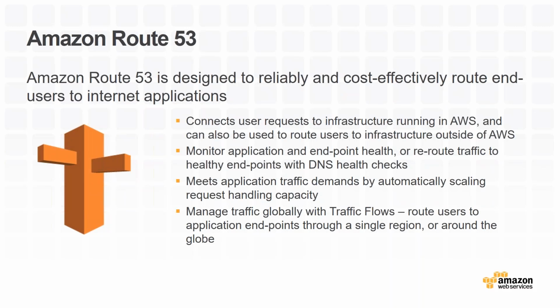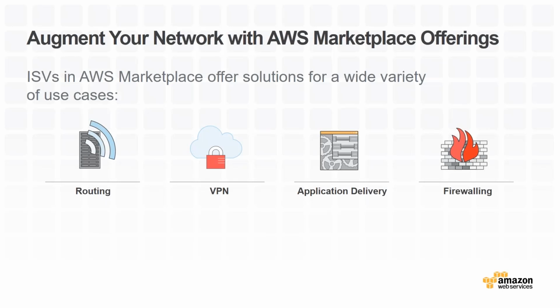On top of that, we also have Route 53, which is DNS. This is great because it's a global concept, so it runs in all regions. If you wanted to run something across multiple regions and do some sort of failover between the East Coast and West Coast, or if you wanted to do private DNS settings within your own VPC, or if you wanted to integrate it back on premises, Route 53 is going to be a good place to start. So that's a review of our native AWS networking, super fast, I'll admit.